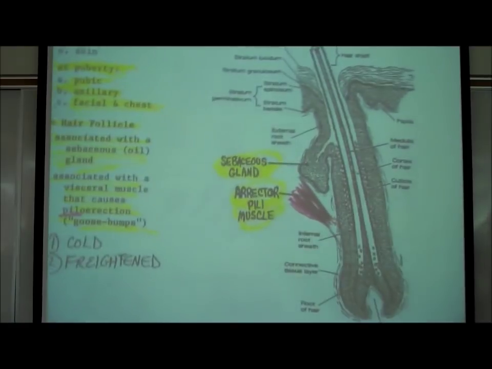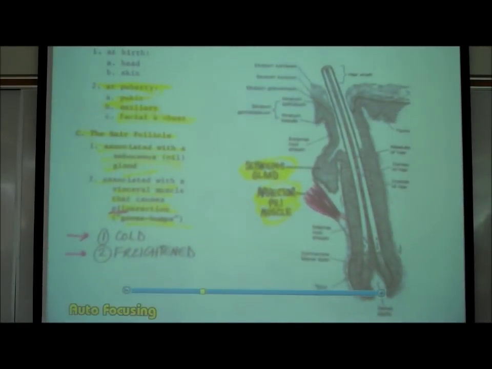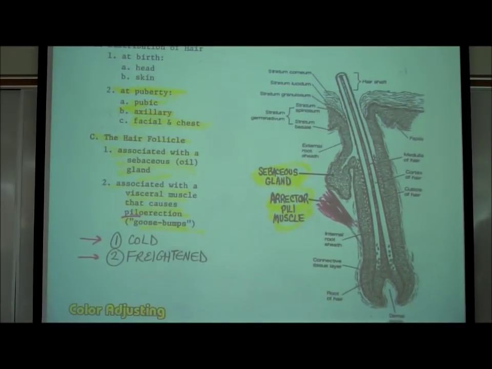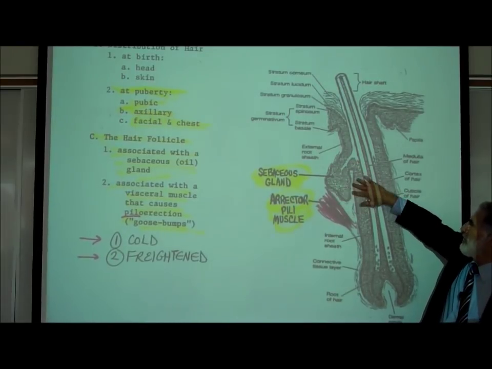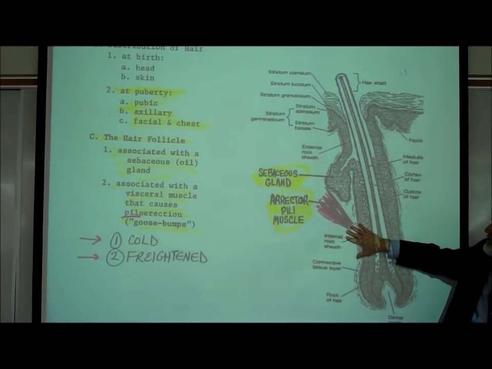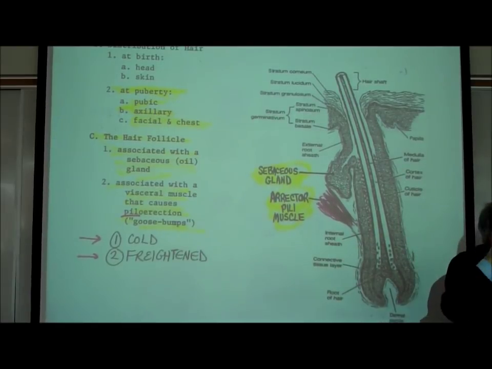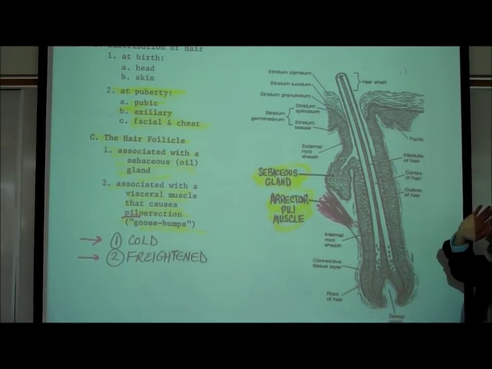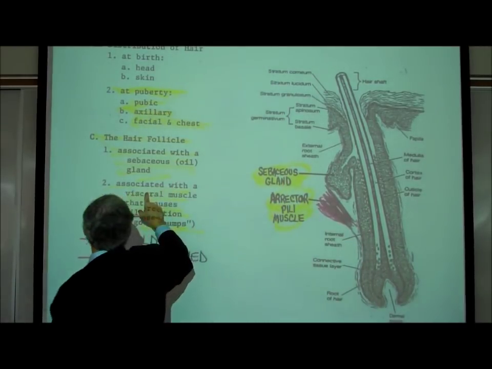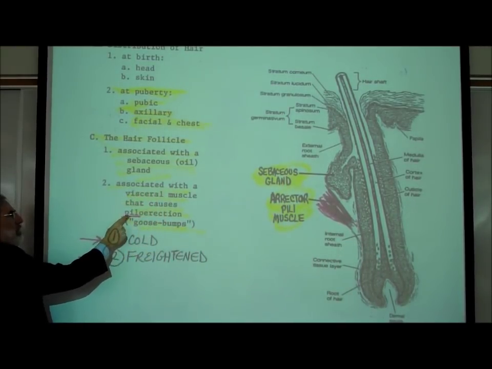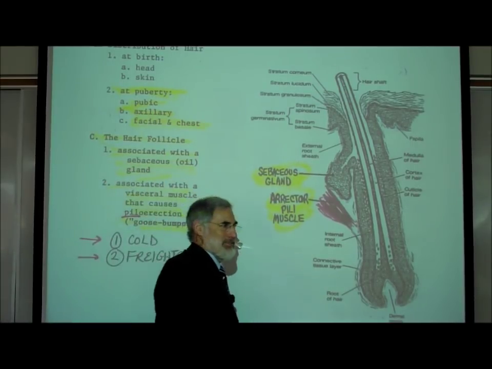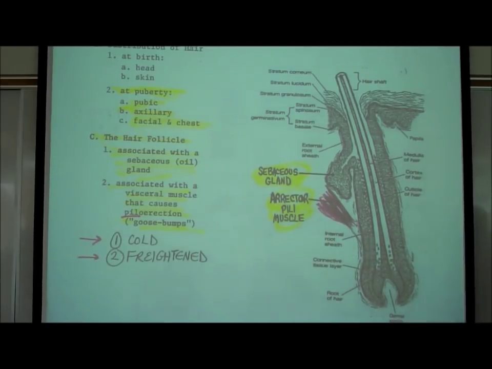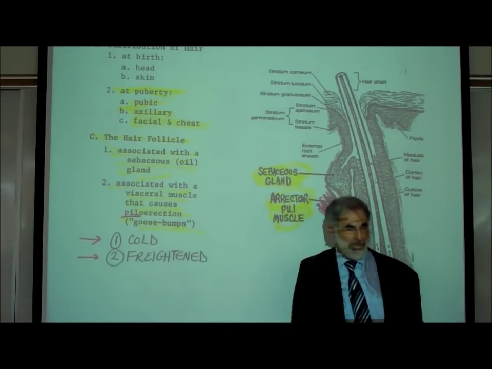Now, here in the picture, it shows a hair follicle, and there's two things we want to talk about with respect to this hair follicle. Associated with every hair follicle is a sebaceous or oil gland, and also an arrector pili muscle. And we've mentioned that muscle before. It causes the hair to stand upright. Let's say a little bit more about the arrector pili muscle. When that muscle causes the hair to stand upright, that's called piloerection, which almost sounds dirty, right? Piloerection. It means the hair is standing erect. And this creates what are called goosebumps or goose pimples.